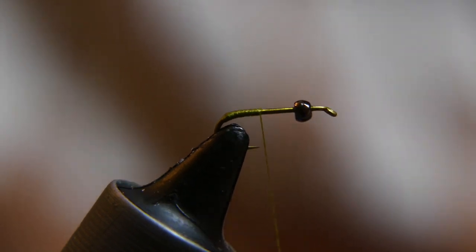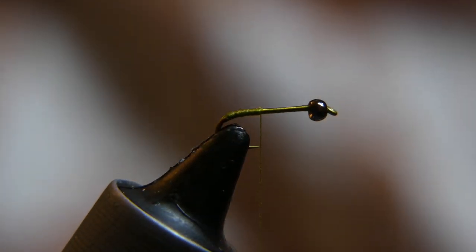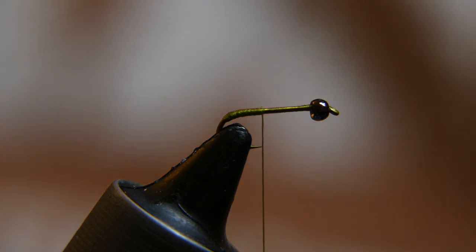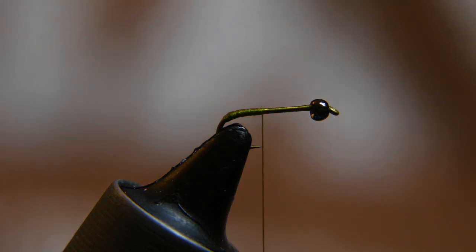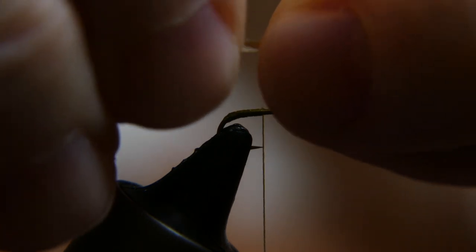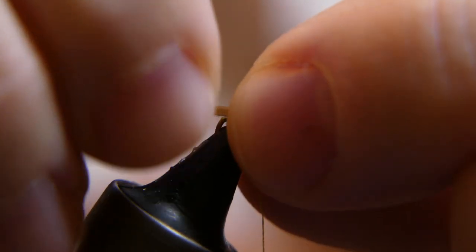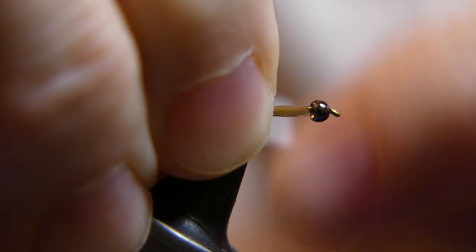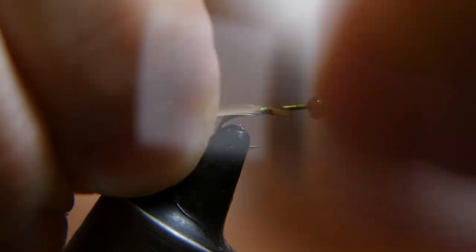Go ahead and tie your biots in. I'm going to do one at a time here. In the last video, I used biots. I did them together, but use a little smaller ones here. A little more difficult to handle. These are goose biots. Right about there. Good tie in.